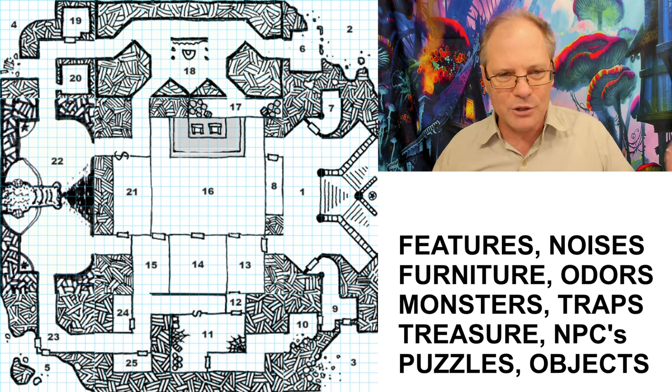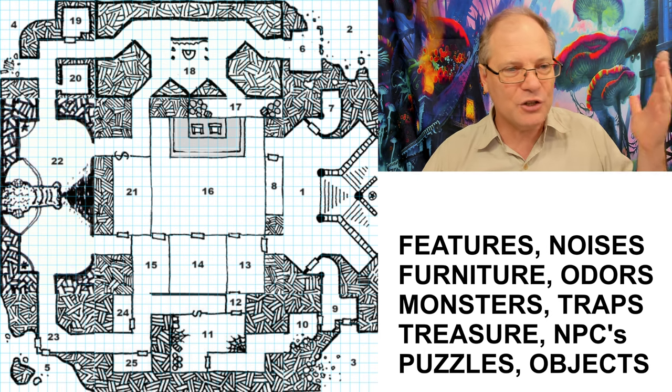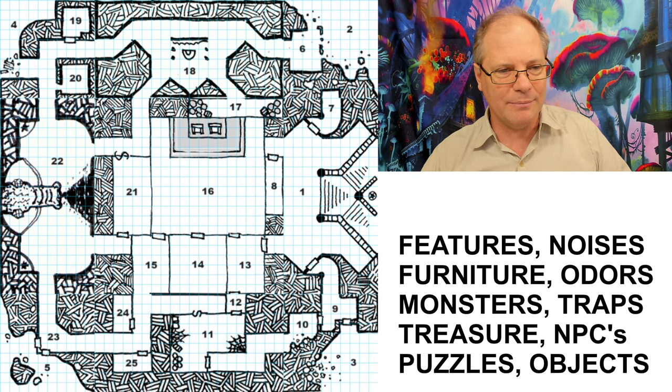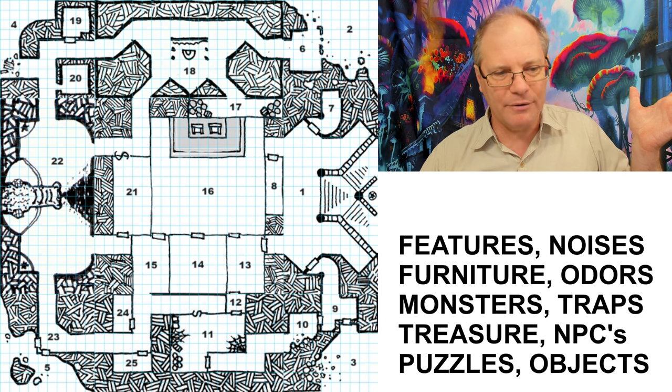There's your Motte and Bailey, which is basically a big hill, okay? You have the Stone Keep. The Stone Keep's the central area, okay? And then in terms of different parts of your castle, whatever it might be, there are usually fairly standard places within a castle that you want to include.